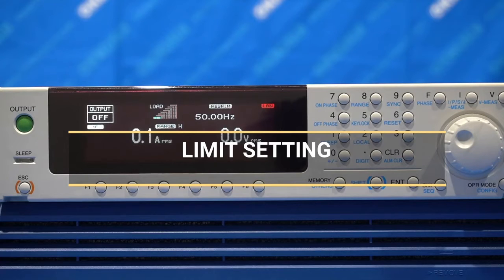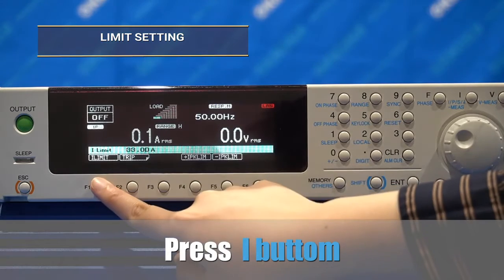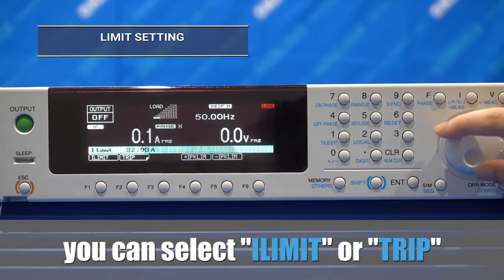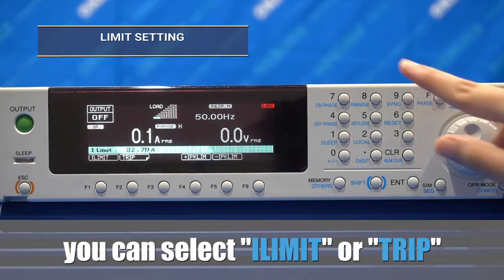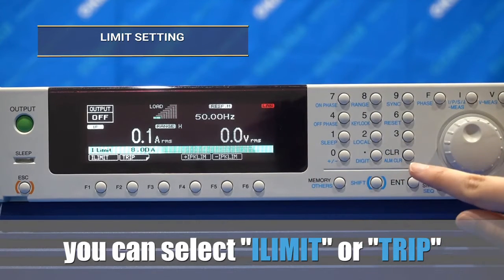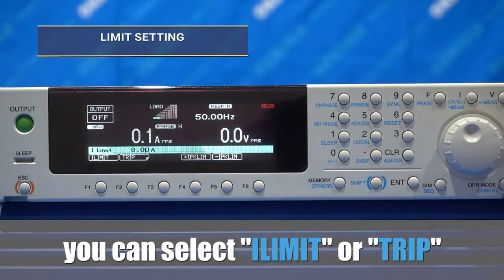Next section, we're going to show you how to set the protection functions, including the current limit function and over voltage protection. To set the current limit function, select the I button, and then you can select the desired current limit value by using the 10 keys or the rotary knob.